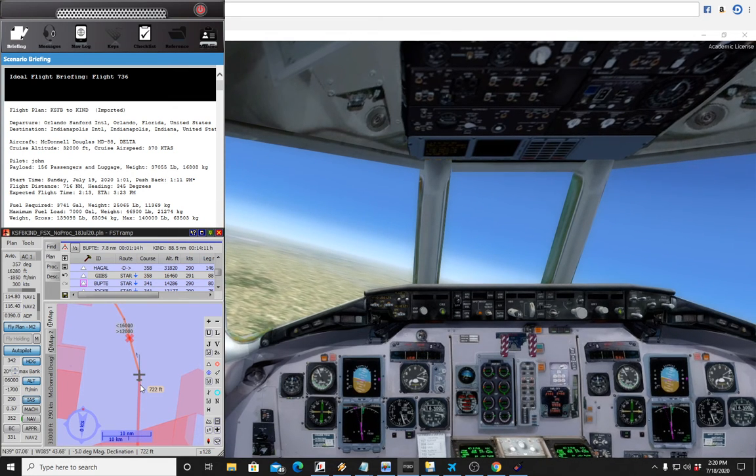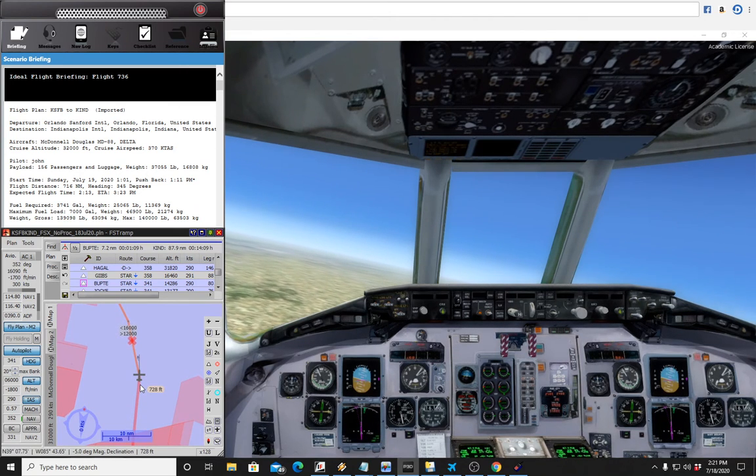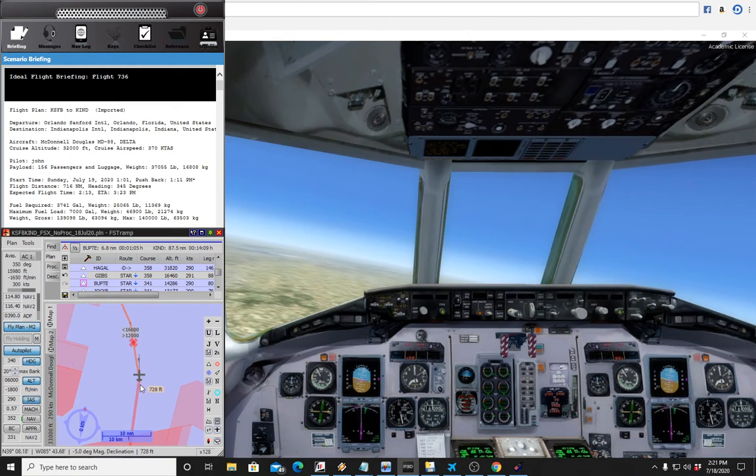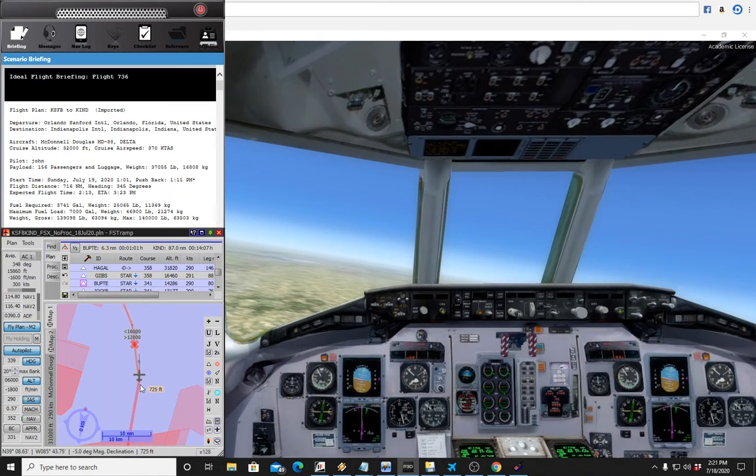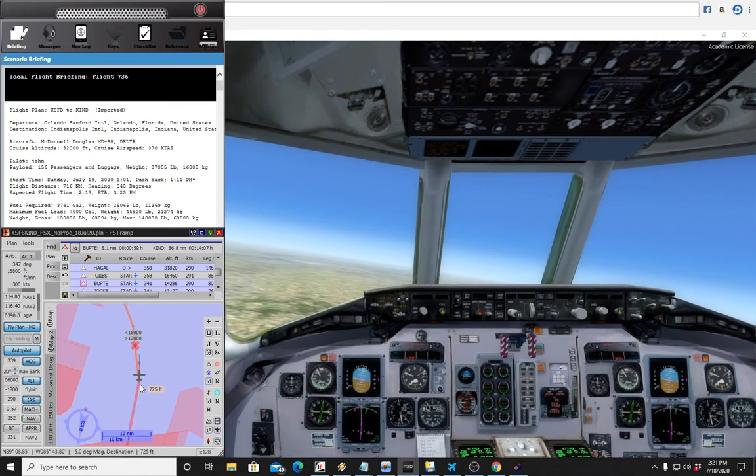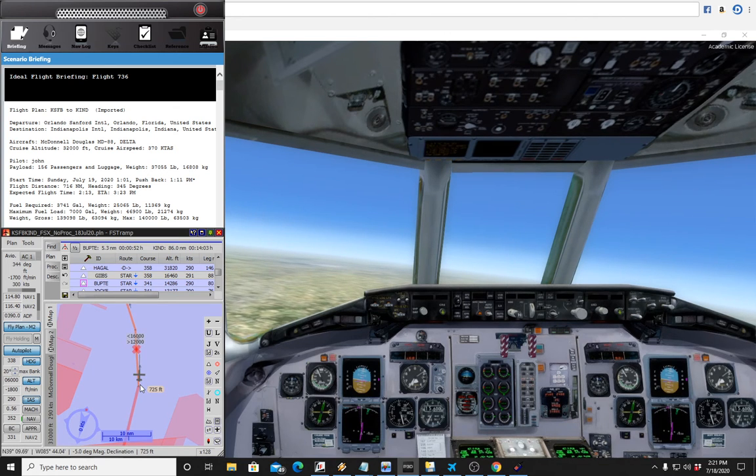Go look at the settings in Tramp. Under M1, when you've got it on auto, you cannot have it on iOS at the same time. If you've got it on M1 and selected with iOS, it's not going to fly right. It's going to treat it like M2.